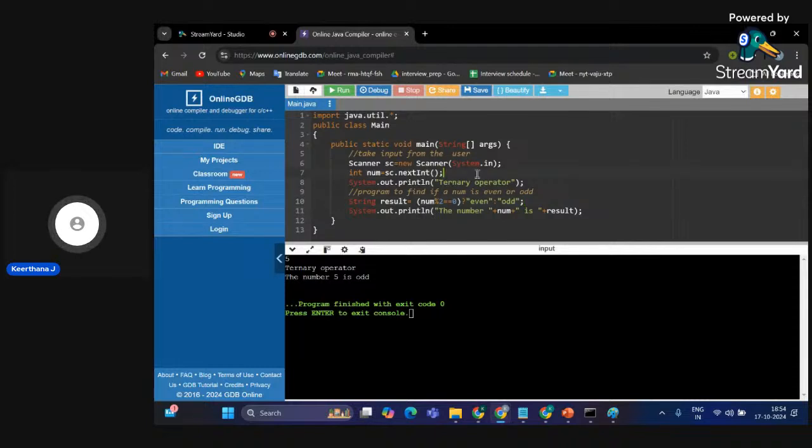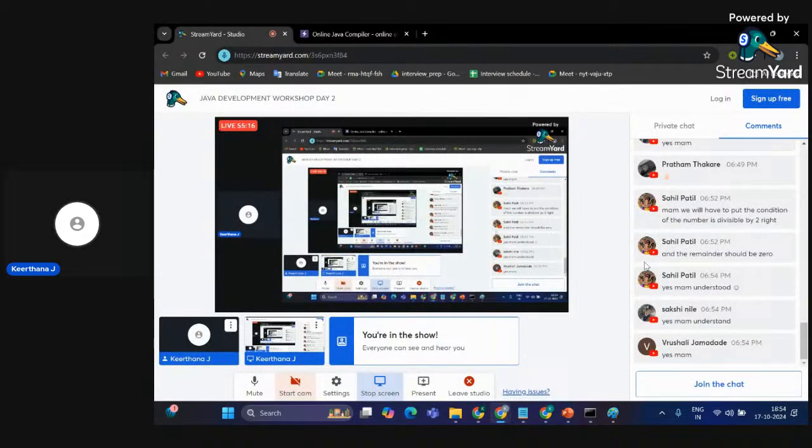Okay, guys, are you clear with the ternary operator? Because whenever you are working on competitive programming, the ternary operator will be very useful in order to reduce the number of lines. See this, we have completed it in a single line itself. But if you want to give an if-else block, you have to write if num mod 2 is equal to 0, then System.out.println so and so, or else block also you have to give. So it consumes more lines. So whenever in competitive programming you want to reduce the number of lines of code, you can obviously go with ternary operators. So are you clear with ternary operators? Okay, thank you guys.